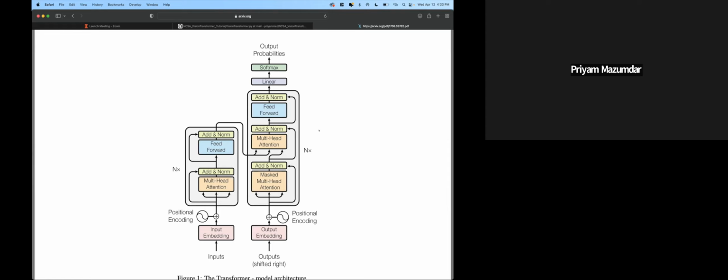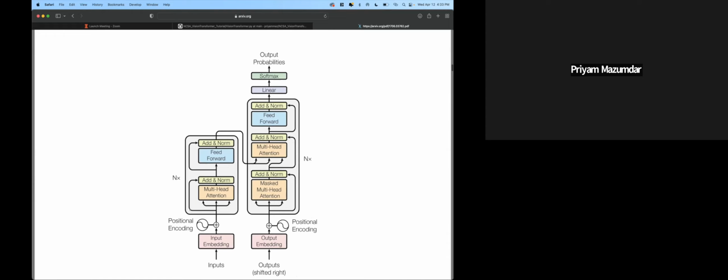Yeah, so I'll explain what's going on here. In language translation, you're going to have a Spanish input and an English output. Let's say the Spanish input is "me llamo Priyam," and the English is "my name is Priyam." You encode the entire input. The input is known to you, so you can look forward and backwards and do full multi-headed attention on the input.